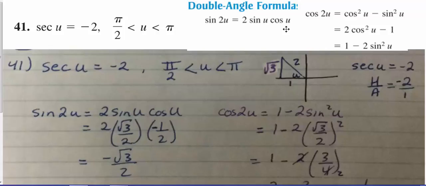Whether it helps depends on the individual question, and which way you want to go depends on what information you have. Generally speaking, if you have information about an angle, you want to be getting rid of your double angles and dealing with the individual angles. As soon as I know one ratio, here secant u in this case, or any ratio for the angle u, then I can quickly and easily find sine u, cos u, tan u, and so on. So for that, I wouldn't want to have the double angles involved. I'd want to make the substitution.